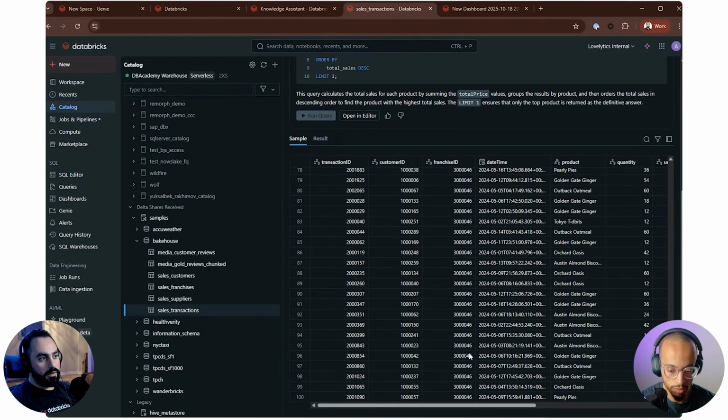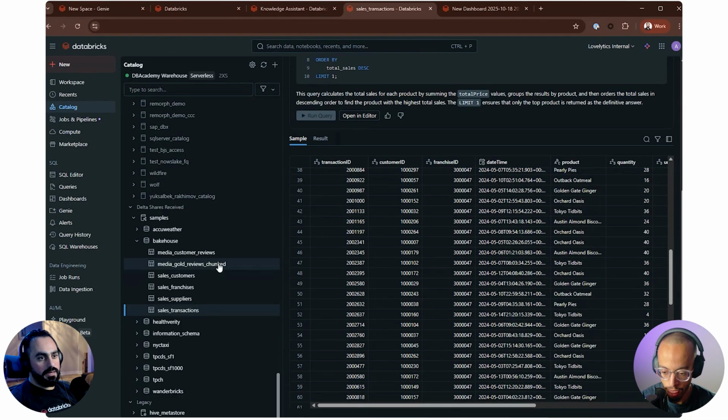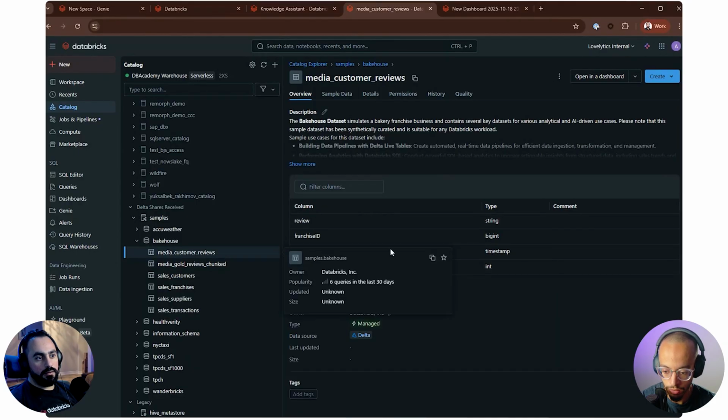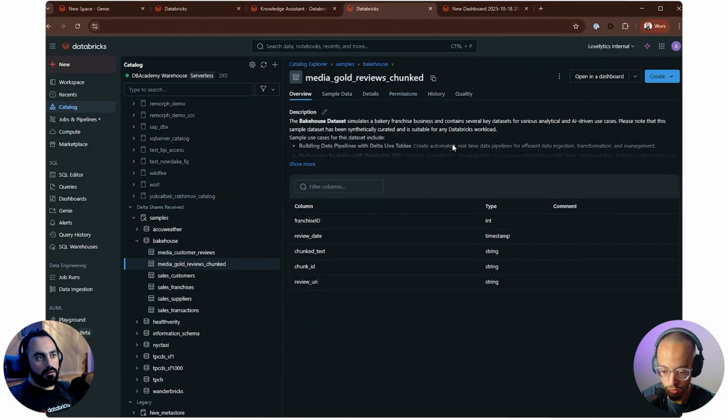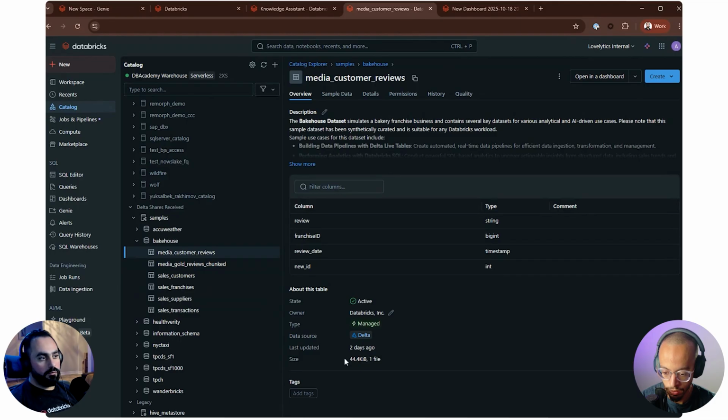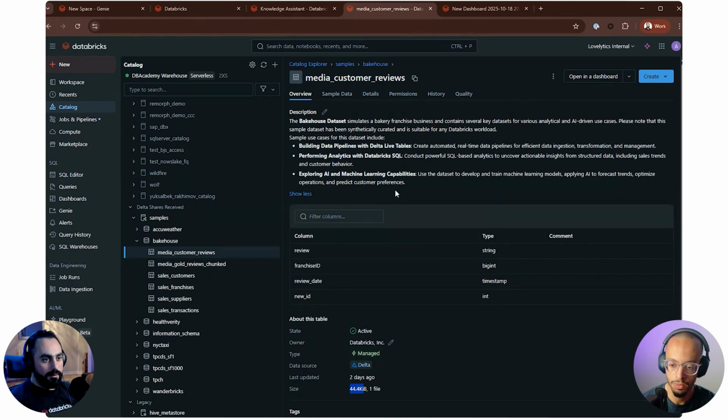Yes, I agree. The difference again here is basically that chunk ID. Only one table has that, and then the size. Look at it, like 23 kilobytes. That has to be very close to 44, because it's going to be multiply chunked into multiple different chunks. We'll take a look at this probably later when we build an agent. So this will be very beneficial. Now I don't think we need it, but just for the sake of simplicity, yeah, we can do that.